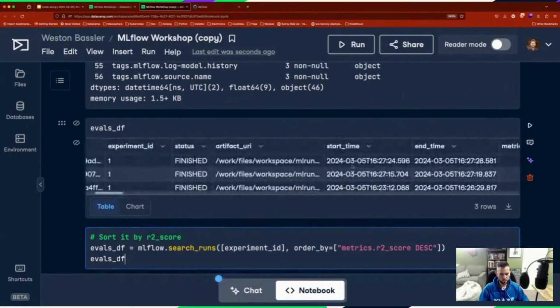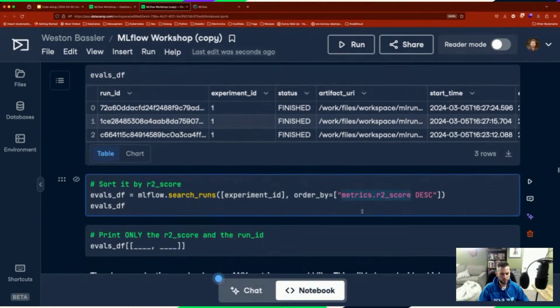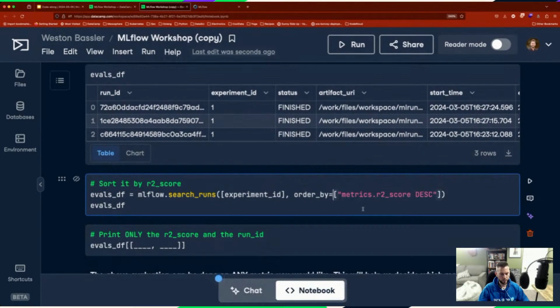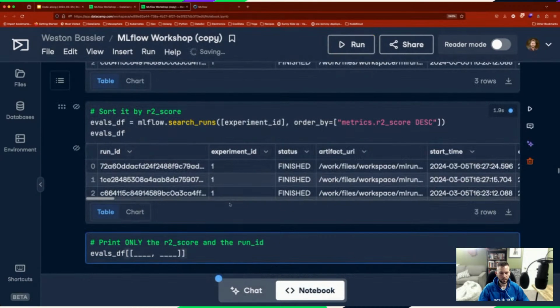What we're going to do now is sort these runs by our R2 score, and we're going to use this as our, quote unquote, best metric. Whatever R2 score is the highest, that's the one we're going to use to deploy and look at.